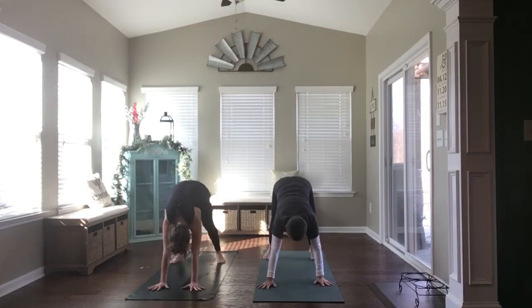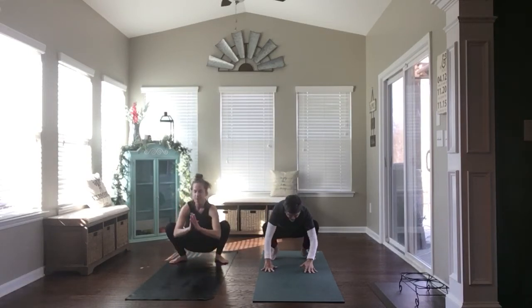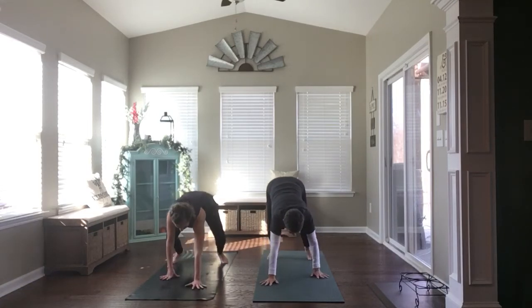Turn your toes out like you did in Goddess. Walk your hands back and squat. Malasana. Here you're really looking for your heart lifting towards your thumbs, your seat dropping, your shoulder blades dropping away from your ears, and the ability to stay when you might not want to. Just for a couple more breaths. You're getting stronger.